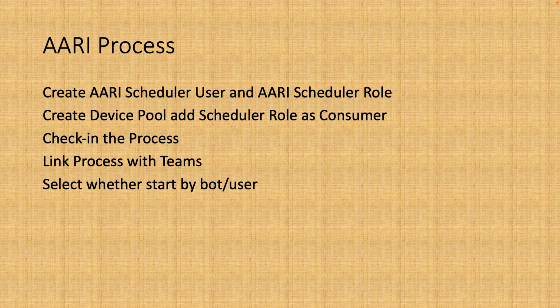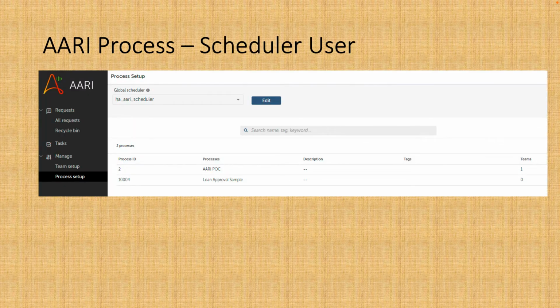So if we talk about the AARI process, we'll discuss how to create an AARI scheduler role, how to create an AARI scheduler user. Then we'll talk about creating a device pool and how you can add the scheduler role as a consumer. Then we'll talk about checking the process, how we link the process to the team. Then select whether the process can be started by bot or user.